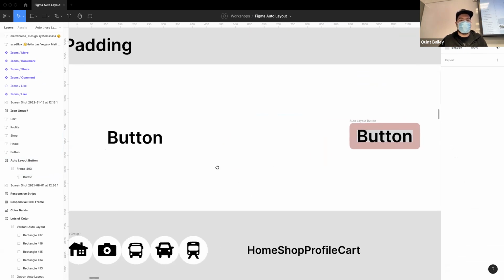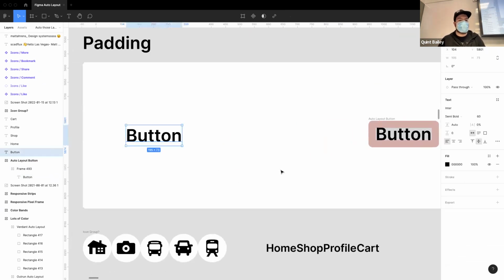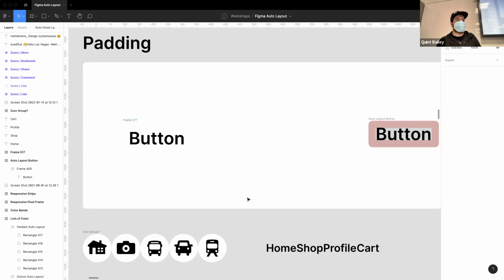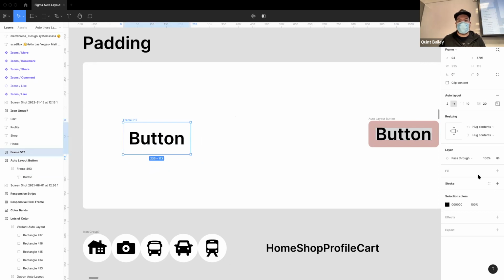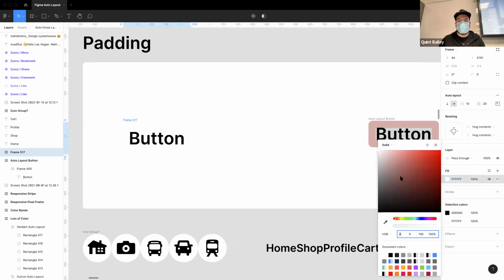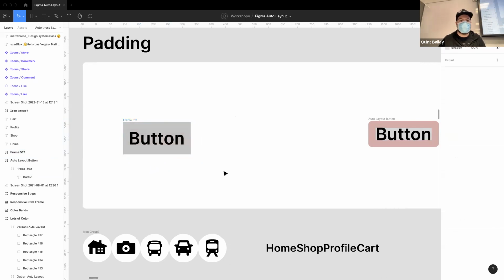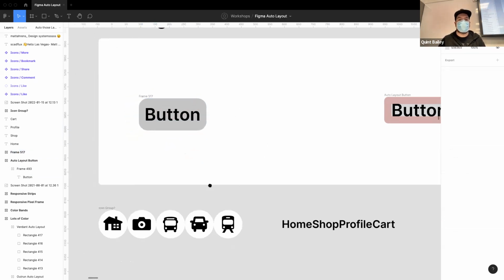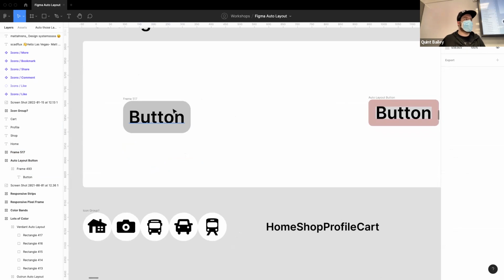And you might have seen how I did that, but all we need to do is click on whatever item or group of items we want to have an auto layout padding. And again, just Shift A. And now I can adjust that padding. Now, it might look like it didn't do anything when I click away. That's because we just need to give it a fill color. So I'm going to do that. And there we go. We can even round it a little bit because we hate sharp corners. And that's our button with padding.